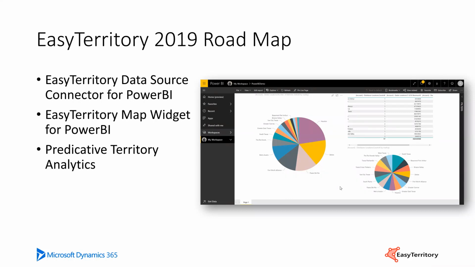And then finally, one of the big things that we're looking at for 2019 are predictive territory analytics. So right now, when we go through a territory analysis and realignment project, a lot of it is either running those scenarios by running that realign operation in Wizard that I showed, or by manually selecting zip codes and moving them from one territory to another. But one of the big things on our roadmap for 2019 is looking at having a way for EasyTerritory to really predict and suggest territory changes that would not be really user initiated.